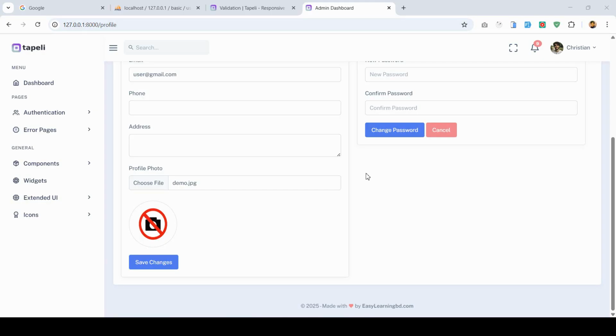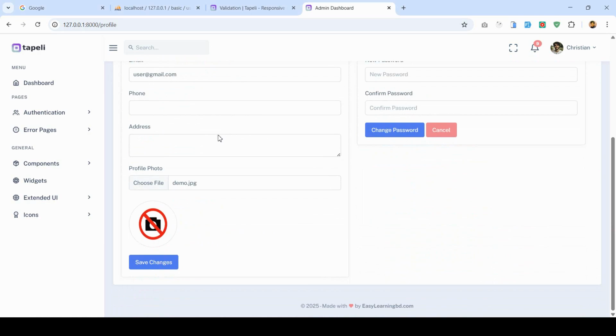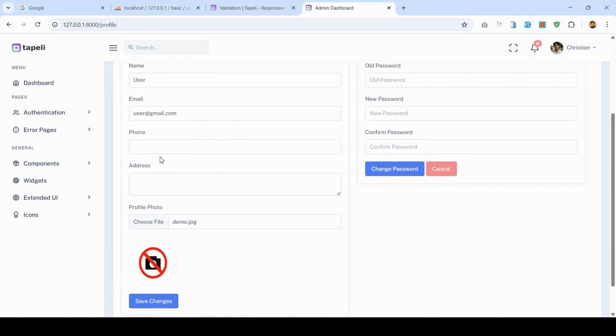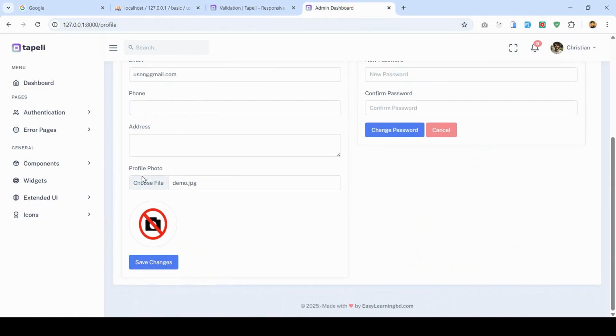Hello friend, welcome back. In our previous video, we successfully designed our profile page, and in the profile page area, we also successfully got which user is logged in, and all this user's related information. And now that is all our input fields. Before updating this data into our user table, I want to make one thing interactive. When you select an image, whatever image you select, this image should be displayed in here. So we can do this work using JavaScript.